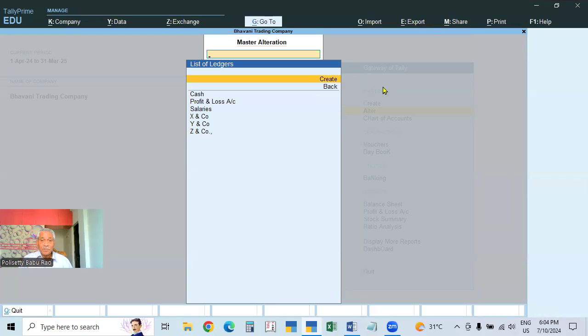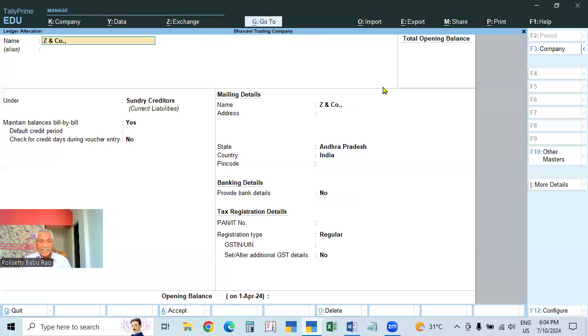Everything we can do here only. So with the create button, we can create the ledger, and in the alter page after creation, if you escape and go back, all the ledgers will be displayed. So display, then if there is any change, we can make the alteration.